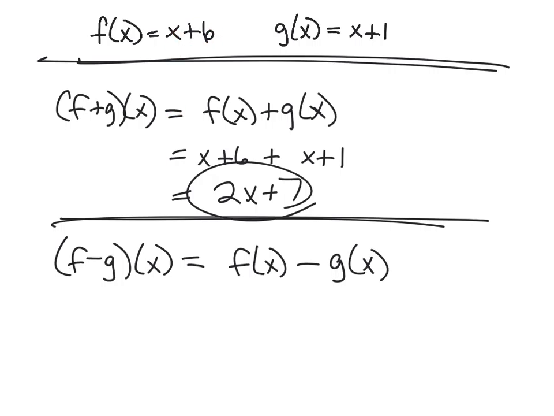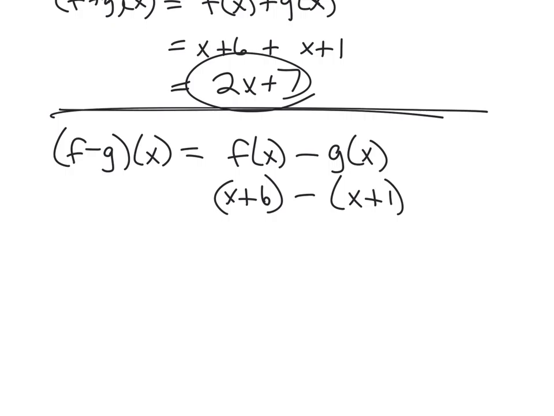Well, we know that f of x is x plus 6, and then we're going to subtract x plus 1. Now we have to put parentheses here because that is an entity. That's itself. And so now we need to simplify this, and so we have to kind of go back to earlier math, like 208. And we know that since there's no coefficient and it's positive, that means we can drop the parenthesis and not have to worry. But here, we're going to have to distribute the negative. And that means we're going to get negative x minus 1.